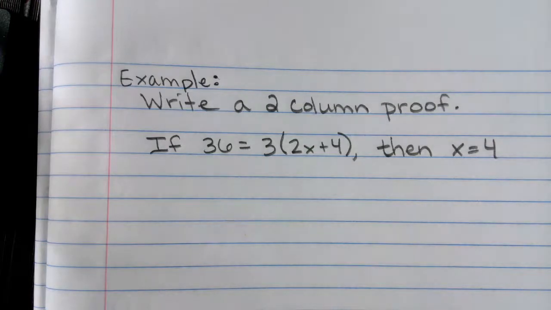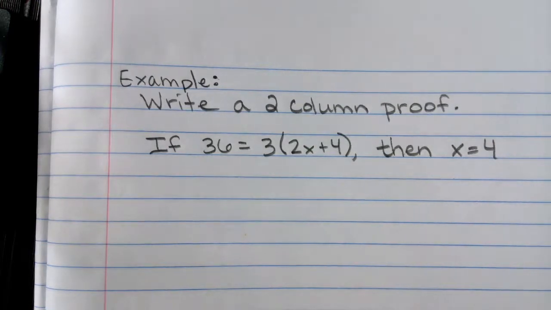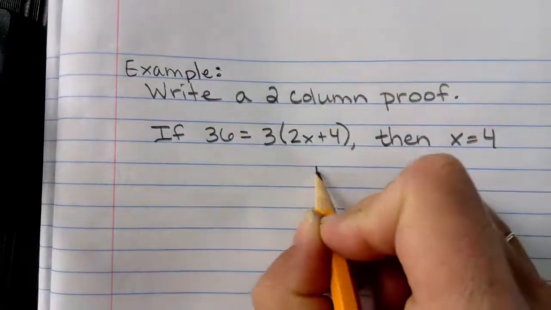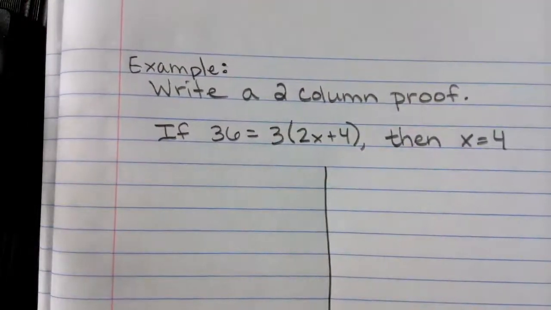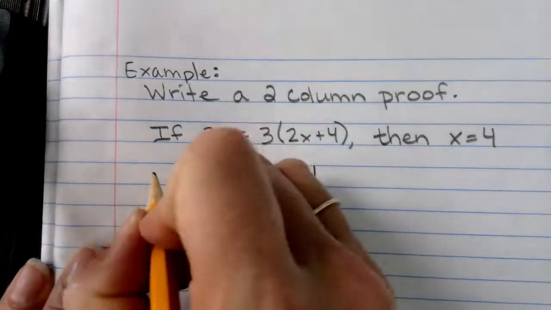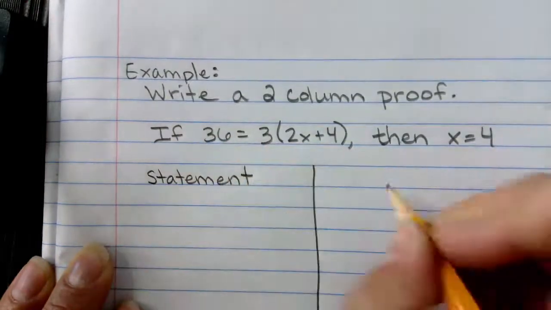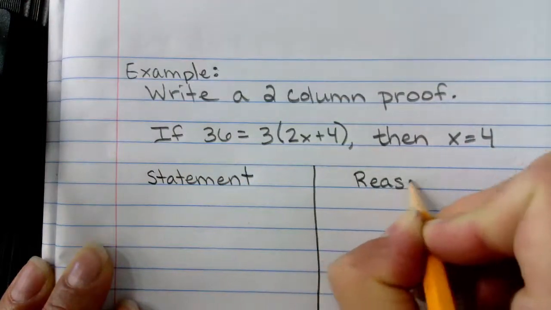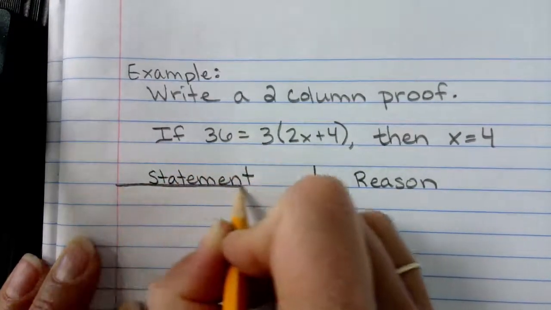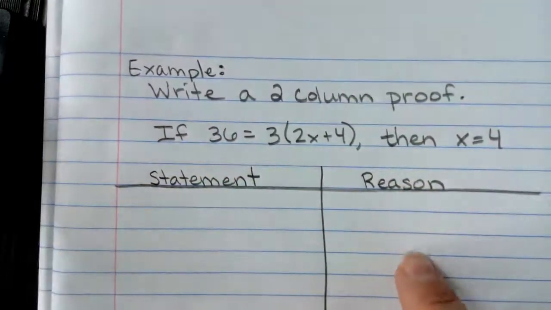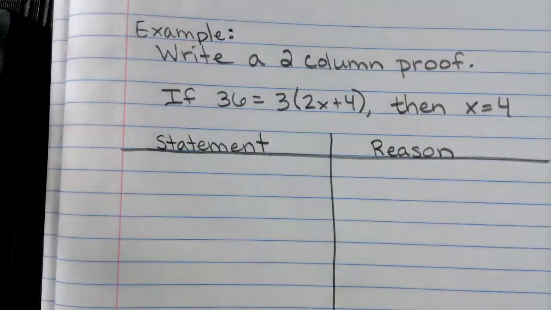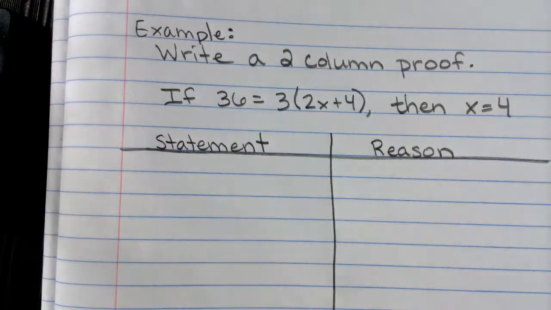Remember, columns means they go up and down. So I'm going to kind of draw a line down my paper halfway, like this. One side is going to be for our statement, and the other side is our reason. And this side that says reason, this is where we're going to write our property that we use, and the statement is we're going to write the actual math, like the actual work we've done. So it's going to look really similar to what we already did. But now every time that we write something new, every time we add a new line, we have to say what says it's okay to do that.